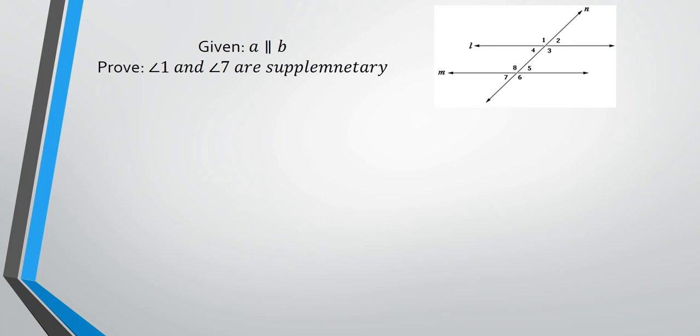And the more of these that you try on your own, the better off you will be. So don't just skip this over and wait for me to do it for you. Look through and see what you can do. Remember, we have some things to use now. We can use that the same side interior angles are supplementary and that alternate interior angles are congruent. We also still have our vertical angles and our linear pairs to use as tools as well.